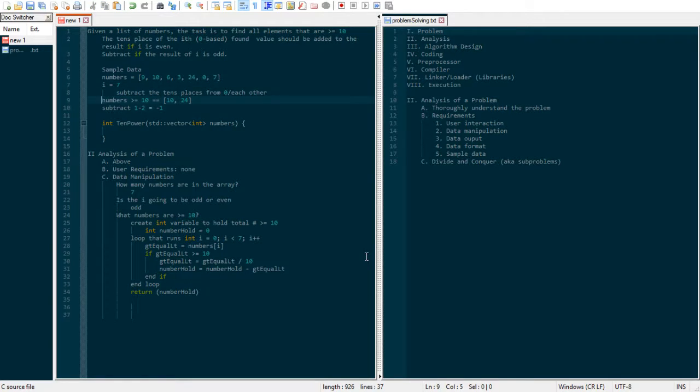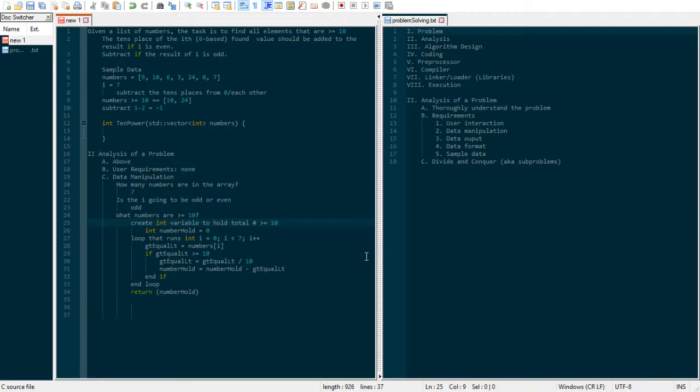I know that this data is not going to come out right, but then again, when does data come out right the first time? Okay, so we have the array, we know how many it's going to be, we know it's going to be odd, and we know we have to subtract the tens place of each number that qualifies as greater than or equal to 10.